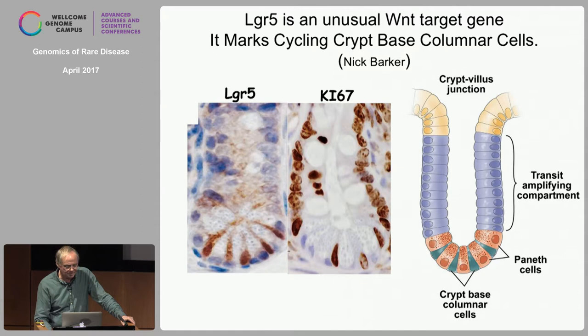Nick Barker, who first saw this gene, made a number of knock-in mice. The best one was the first generation of LGR5 knock-in mice. He knocked in GFP so the cells emit a green light, and then — separated by an internal ribosome entry site, which allows expressing two proteins from one messenger RNA — he inserted a tamoxifen-inducible version of the Cre recombinase, which allows us at will in an adult mouse to induce recombination of LoxP sites.